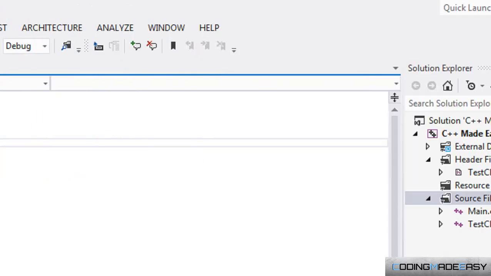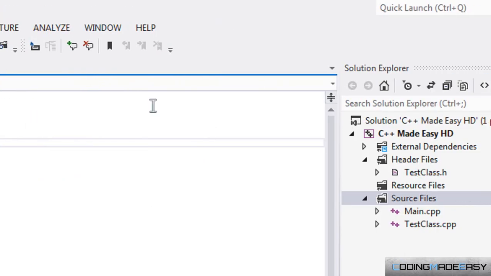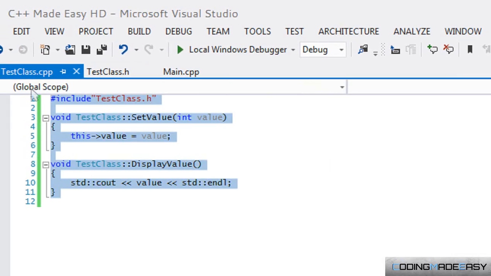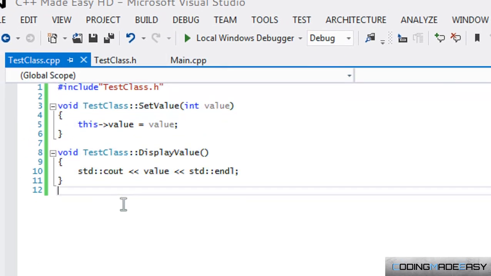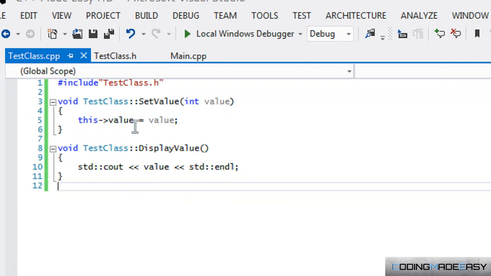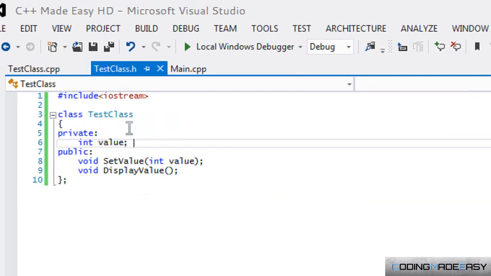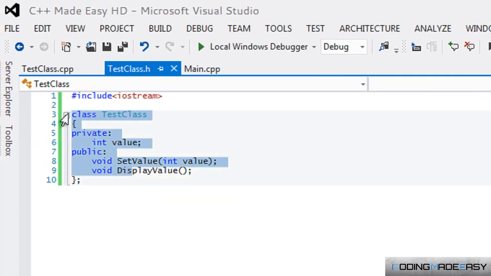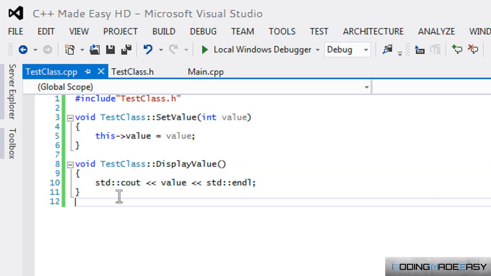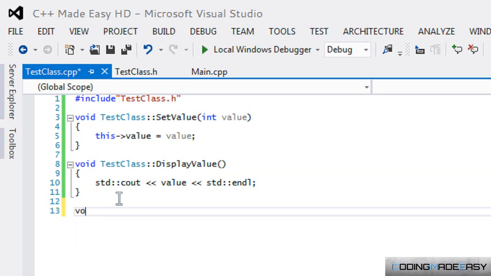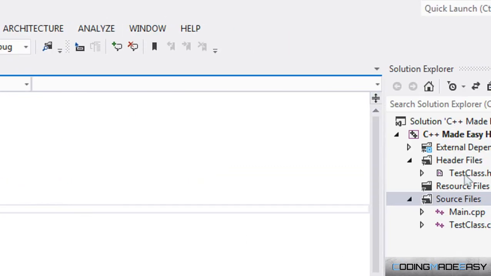I could have another header file and I could call it test class 2. And in this, right, I could include test class 2 as well. And I can modify test class 2 in here as well, right? So with header files, we divide different classes and different declarations and stuff into different sections. If we were to just have one implementation file with a bunch of different functions, then we wouldn't be able to divide the code properly.